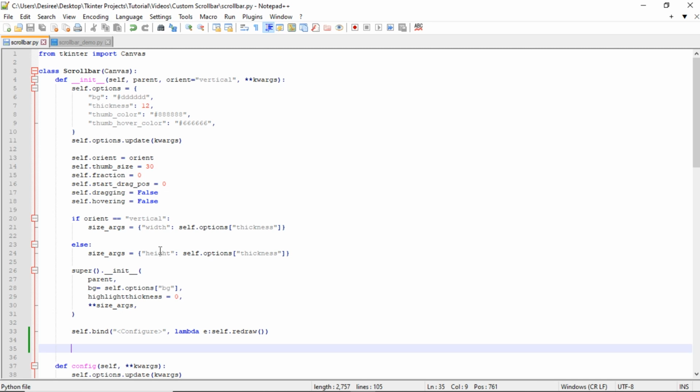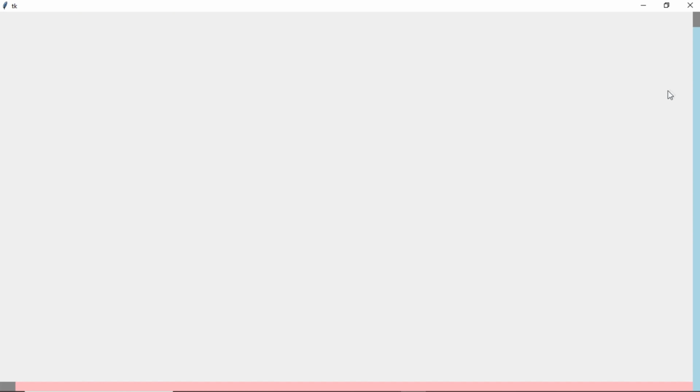We want this method to run every time we left click and drag on the scroll bar, so we need to add a key binding inside of the scroll bar class. So we'll do self.bind B1-Motion and then self.on_drag. Okay. Now if we run our demo code from the previous video, we should be able to click and drag the thumb up and down on both of our scroll bars here. So we can go up and down here, and then down here we can go left to right.